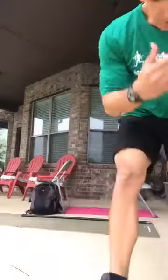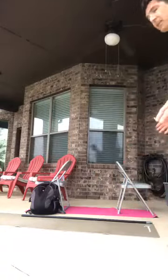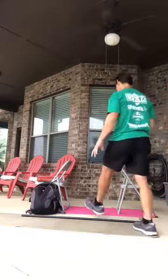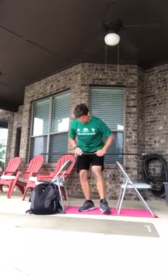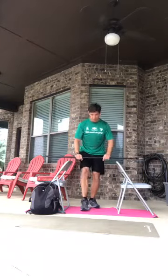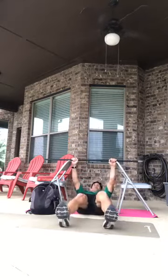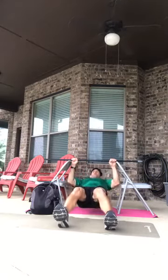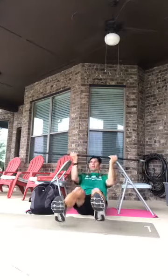All right, so now we're going to be doing the strength training portion. A little bit better lighting back here. A couple things you'll need: I've got two chairs already set up. I've got my steel bar so I can do my inverted row. We know this has been my go-to exercise. Hands right here, we're going to do our rows. Overhand, we'll do inverted rows. Get a little more bicep with that.